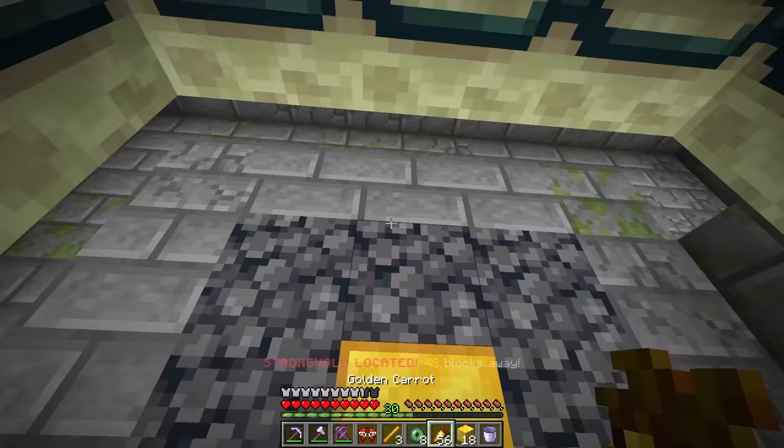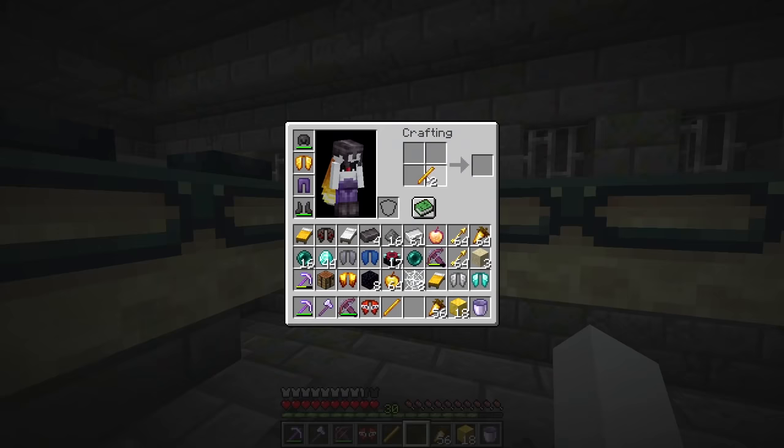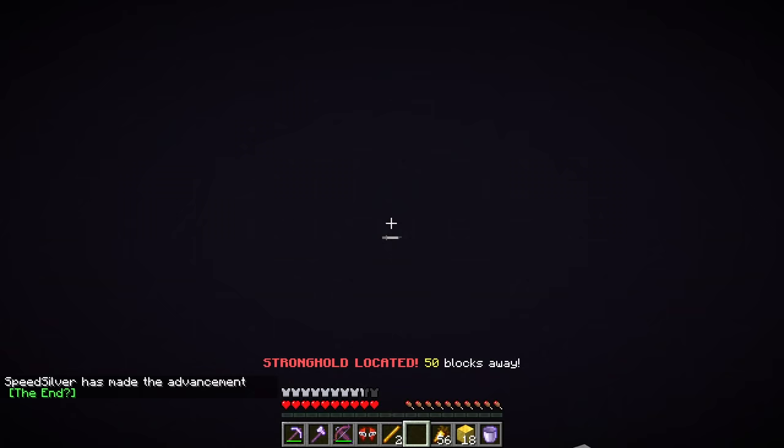There's 2 eyes in here. No, wait, lava walker just got rid of the lava. Okay, I gotta be quick. The silverfish are literally spawning everywhere. Okay, this goes here and we are in.